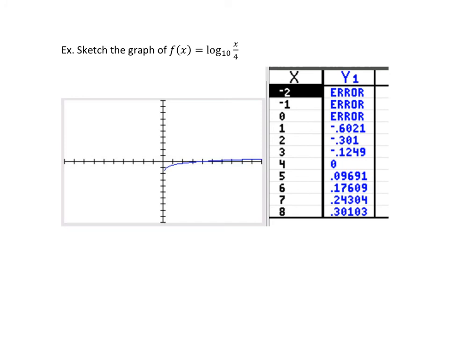Okay, here's an example graphing log base 4 of x, or I'm sorry, x over 4. Notice all my errors right here. That's because my function is actually not quite getting to 0 because there is a vertical asymptote in the way. But then afterwards my numbers start increasing, not as fast as exponential. They actually increase very slowly, but they are increasing.